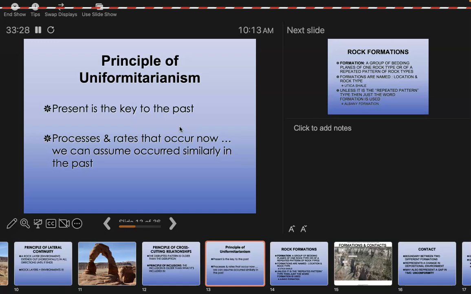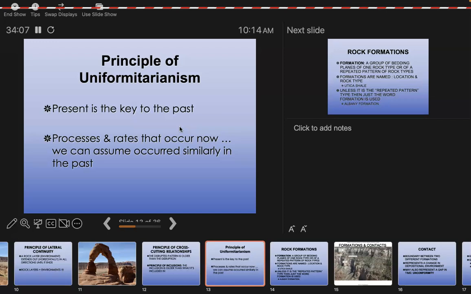All right, so uniformitarianism is the same way. It's a wonderful foundation. Could you unequivocally say that the processes and rates that occur now have always occurred? No, why? What happened? What could have happened, or so on and so forth? Bless you. I hear some mumbling or muttering. Say it out. I don't make a whole lot of fun of wrong answers. Well, yeah, but I mean, like, what kinds of?